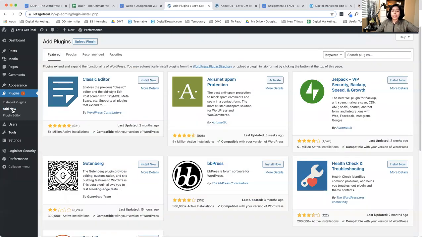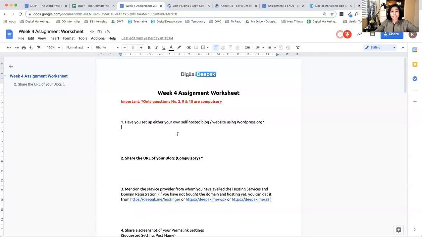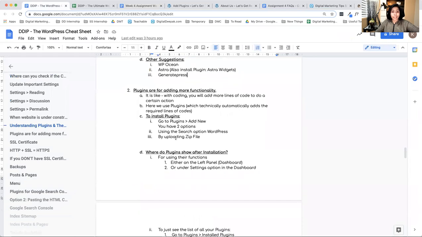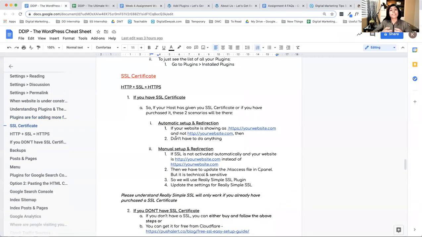So first of all, I know a lot of you had this question about SSL. So let's talk about SSL at this point. What is an SSL? Some websites just say HTTP, xyz.com or website.com.